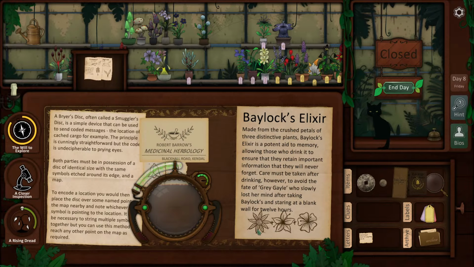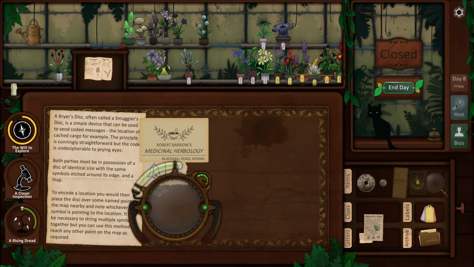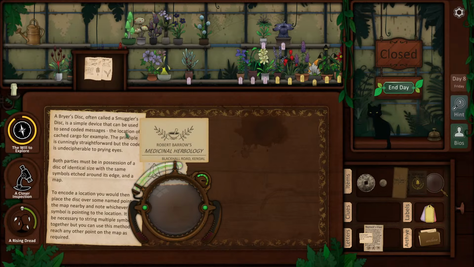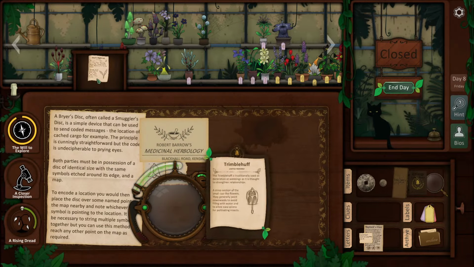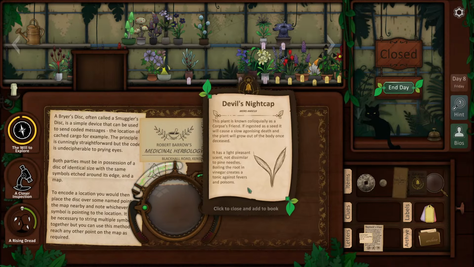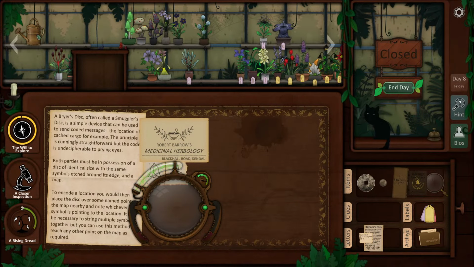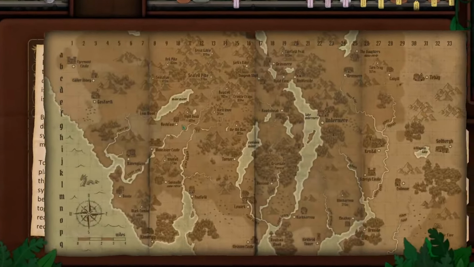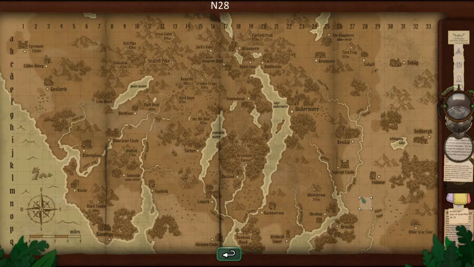Oh goodness. Okay, so those are the plants. We gotta go to Kendall. I guess these are just plants we can add to the book. Okay, Kendall. Where was it? Like over here. There it is.